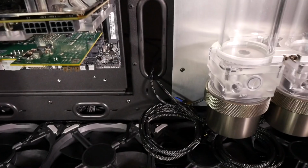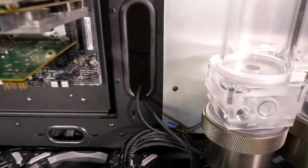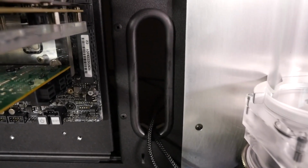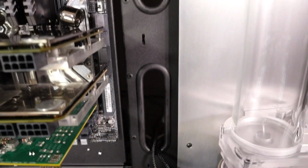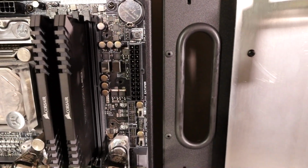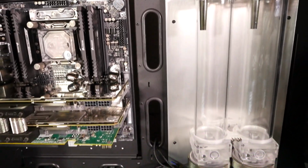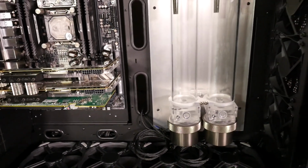Once the custom cables are installed, they're going to take up most of the space on the left side and balance things out a bit more. But there's still this large void on the right-hand side. If you're not going to fill the case, you need to at least balance out the components so that there are no large voids, so that things look balanced overall. And that is what I've decided to do to the pump and reservoir configurations.